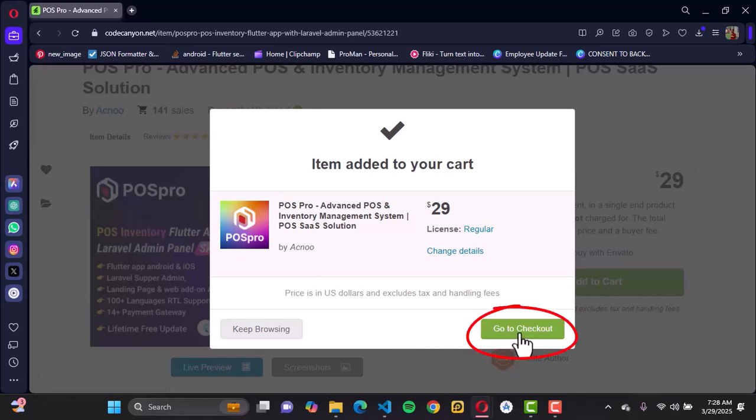So clicking on go to checkout, you're just going to be requested for your credentials that are required in order to make the purchase. So in our case, we're going to be going through this route where you purchase the script so you can look at it a second time. So just go ahead and do the process. It's a straightforward procedure. Just put the required fields and then get your script to get started with the download.